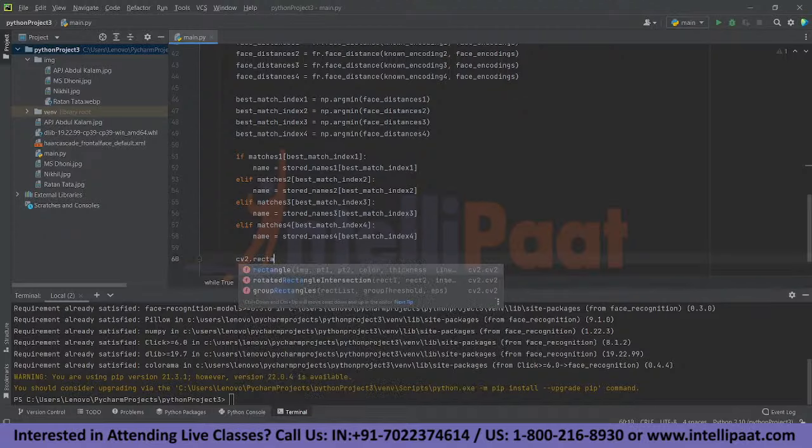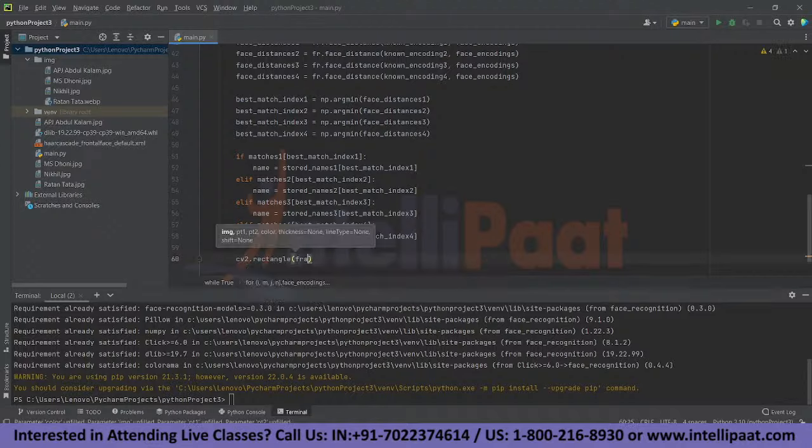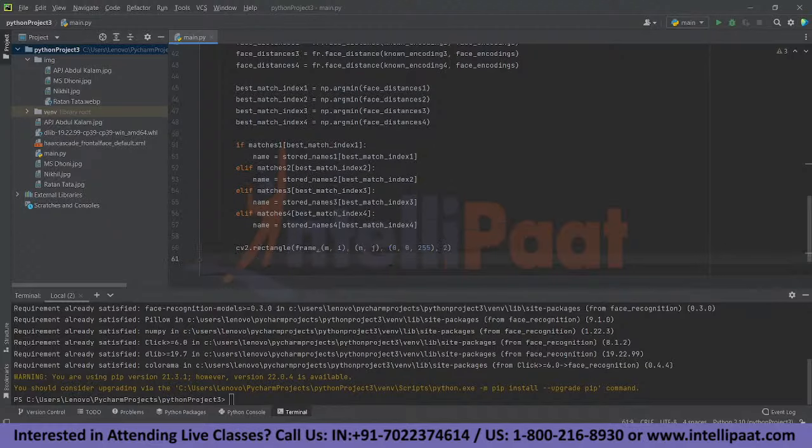So we will call the function rectangle and pass the frame on which it will be creating a rectangle and all the parameters. And this 0, 0, 255 is the color of the rectangle. It is for the color, which is in BGR, blue, green, red. No blue, no green. I only need the rectangle to be of red color, so I have provided these inputs. You can change the inputs as you prefer. So now a rectangle is created.